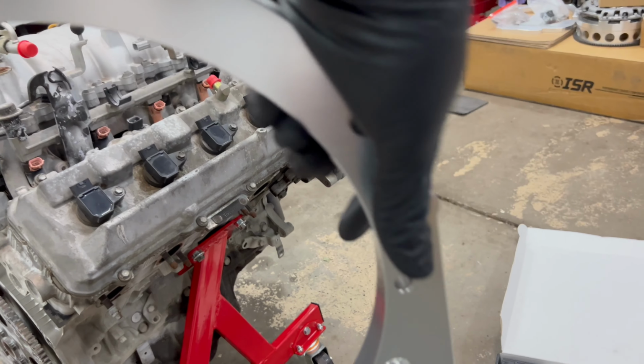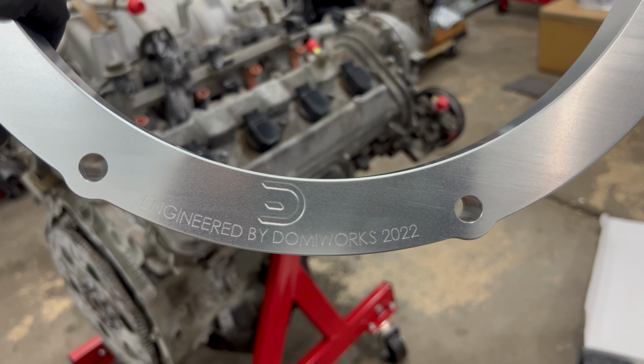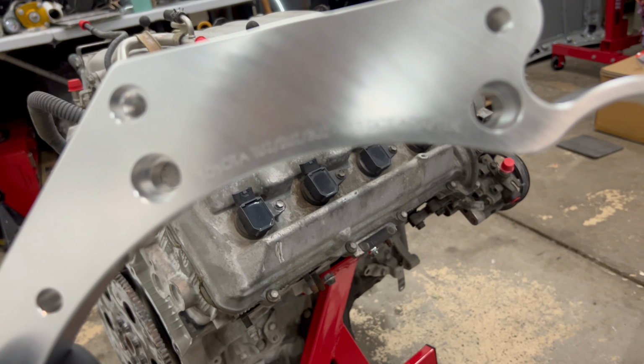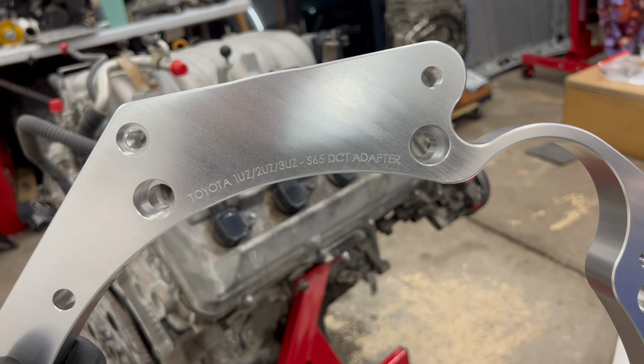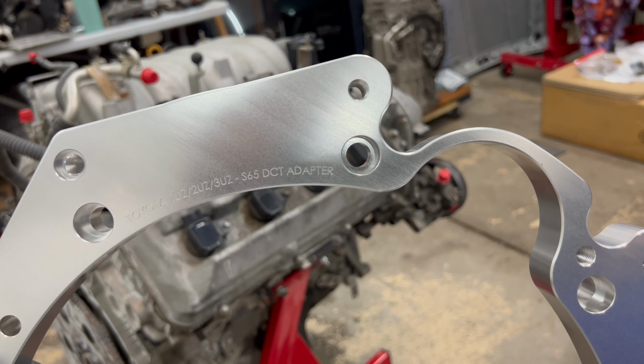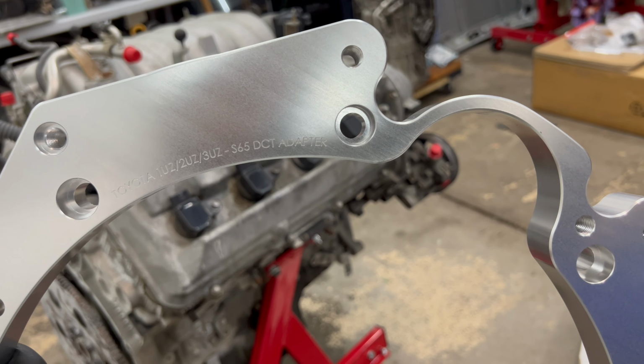If you look, let me flip it here. You see that it says engineered by Domi-Works 2022. And then you'll see the detail here that it says that it's a Toyota adapter for the 1UZ, 2UZ, 3UZ for the S65 DCT transmission. So this is the adapter for that transmission.